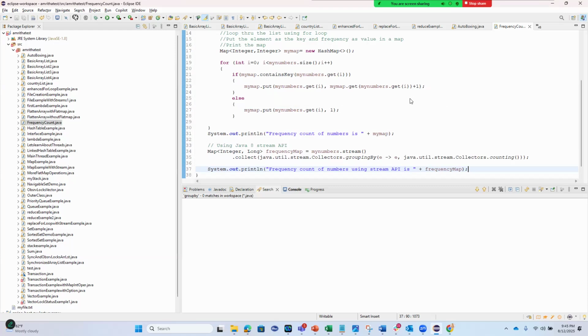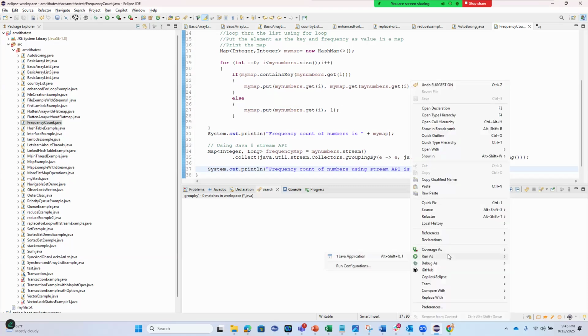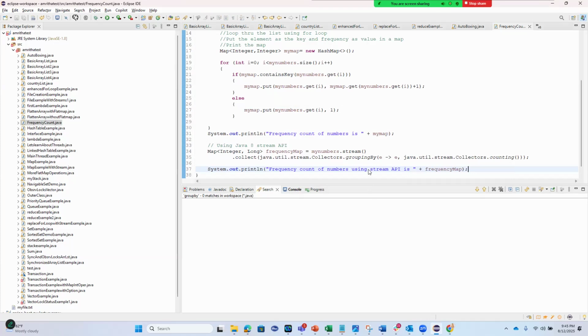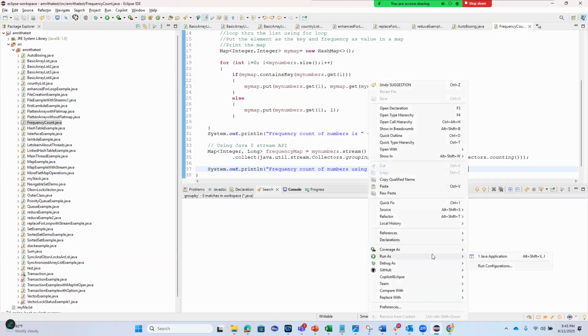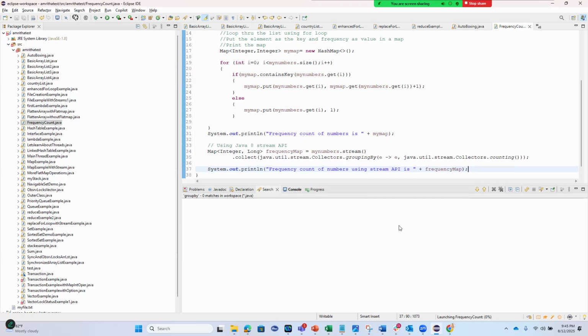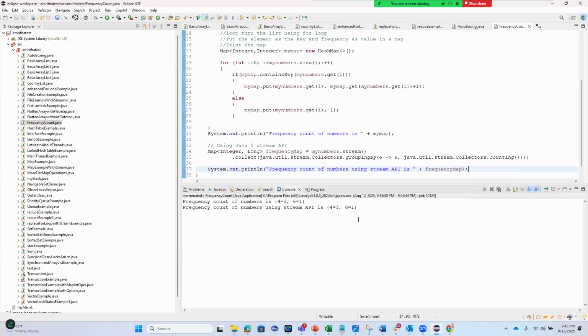Now let's see. So the frequency count is: 4 is 3 times, 6 is 1 time.